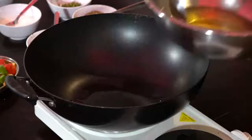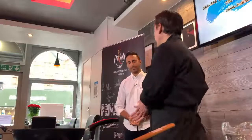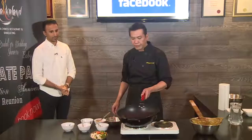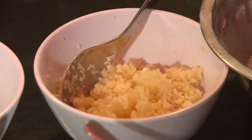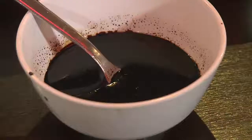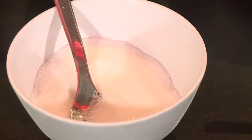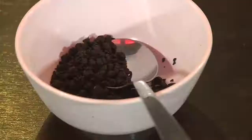And in terms of the oil that you would recommend we use? Vegetable oil. So vegetable oil is what you would say is the best. Normally I use vegetable oil. For the black bean sauce, let me turn to my ingredients: finely chopped garlic, which is required for this one, finely chopped green chilies, and I have dark soy sauce, which is required for most Chinese food. And the most important ingredient is black bean — you can get this in any Chinese supermarket. This is a very strong flavour as well.